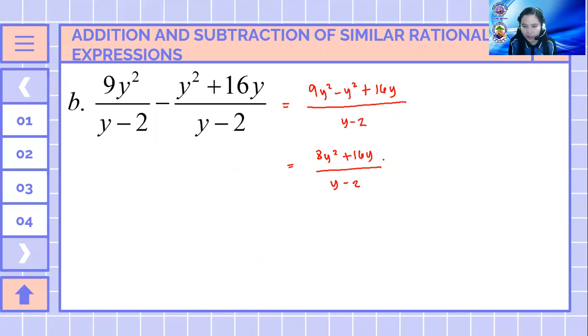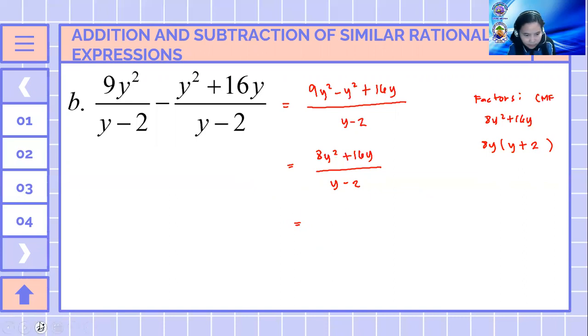We can use again the CMF. Let's find the factors of 8y squared plus 16y using the CMF. So the GCF first of 8y squared and 16y is 8y. Then divide each term by the GCF. 8y squared divided by 8y is equal to y, plus 16y divided by 8y is equal to 2. Okay. And that's why we have, oh, there is a correction.